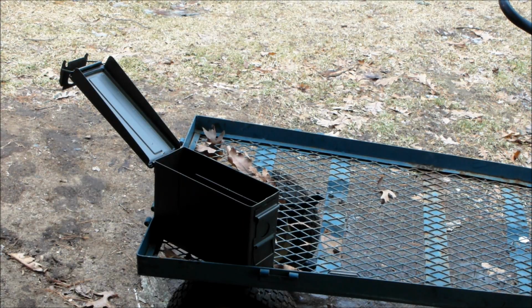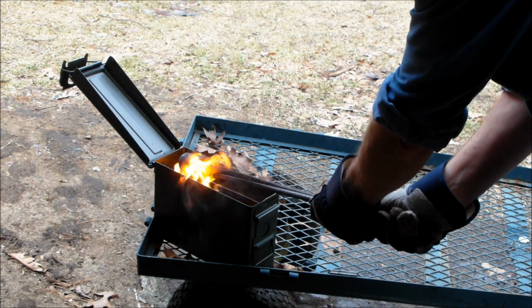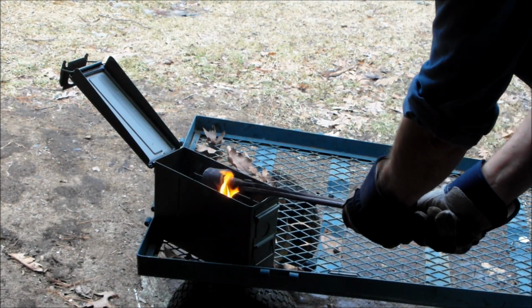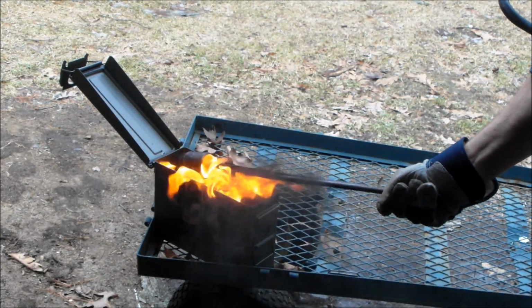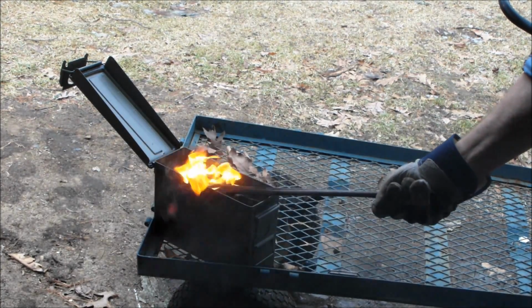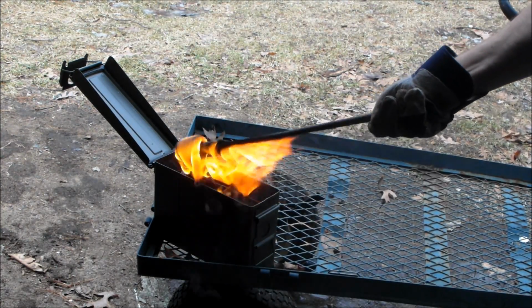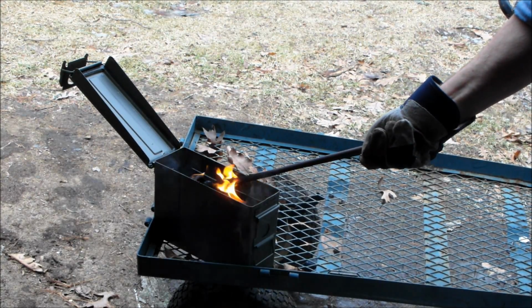Didn't want to stick to this magnet I have over here. So we're only worried about the end. Oh, here we go. Trying to smell like French fries around here.